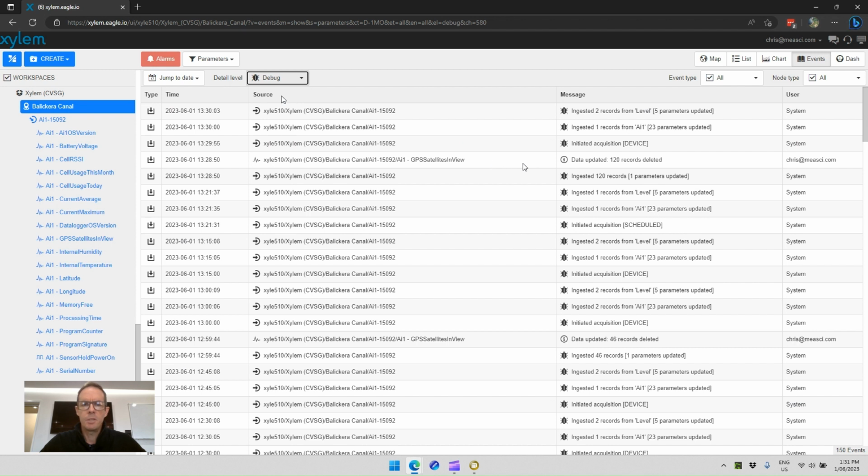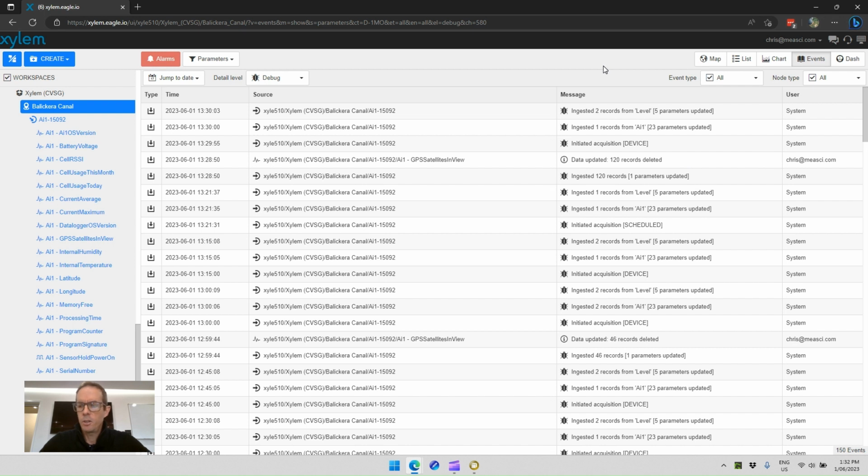And you can see that since I updated those records, the device initiated an acquisition, and it updated one record from the AI1 table and two records from the level table, which that update related to 5 parameters. So the event log is really useful for understanding what's happened to your station, when it's happened, who did it, and having the confidence that that event log cannot be manipulated. So it's actually impossible for me to delete anything related to that event. I can't hide the fact that I deleted those records. Okay, so that's a quick look at the basic views, the predefined views.